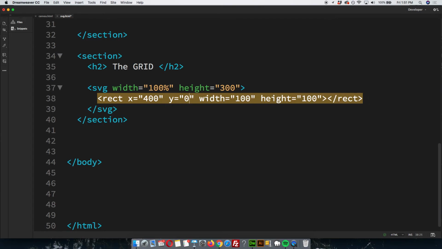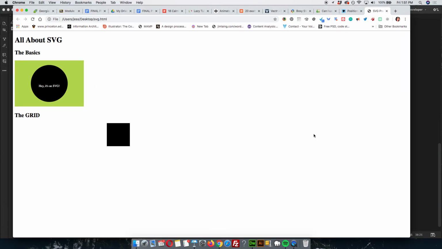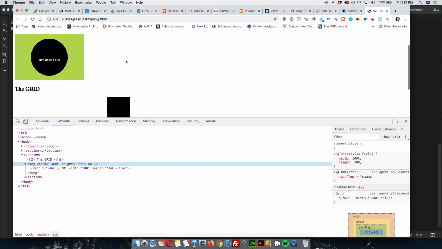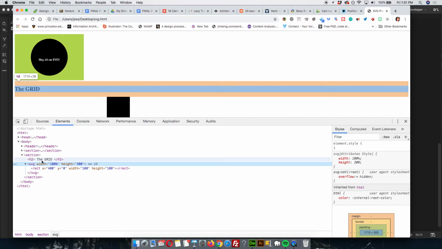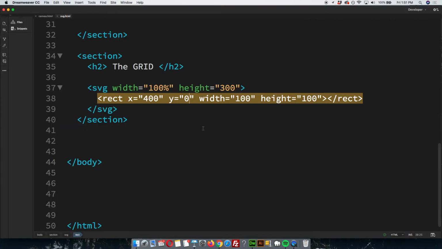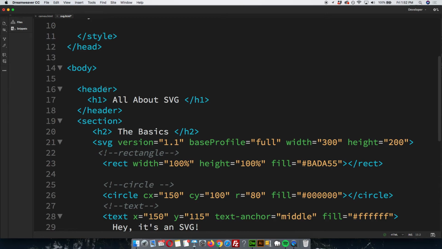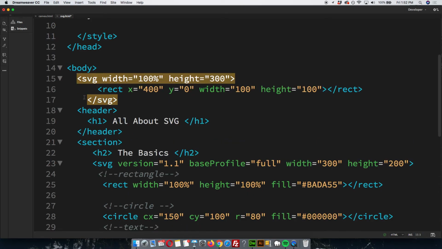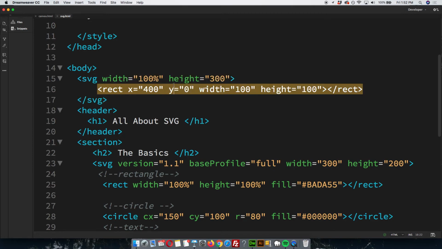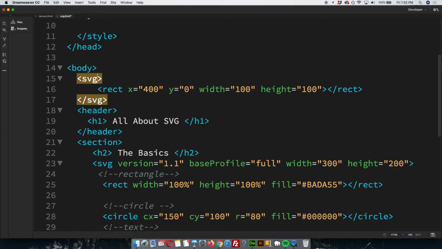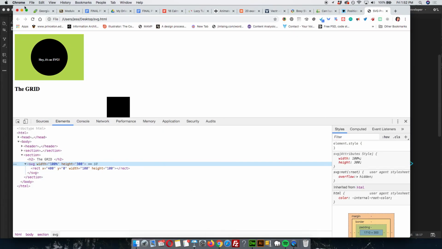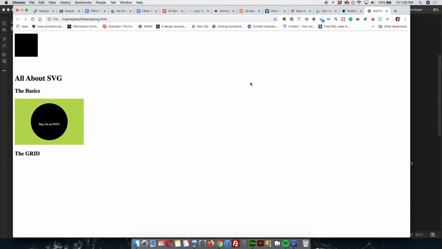So maybe we're sticking here. Y to 0. And again, that is relative. It's not to the page itself, but it's 0 to the SVG. So if we actually, I'm going to move this up just to show you, we move that SVG to the top of the page. I'm going to get rid of width and height and put that as 0. So now we're right at the top.